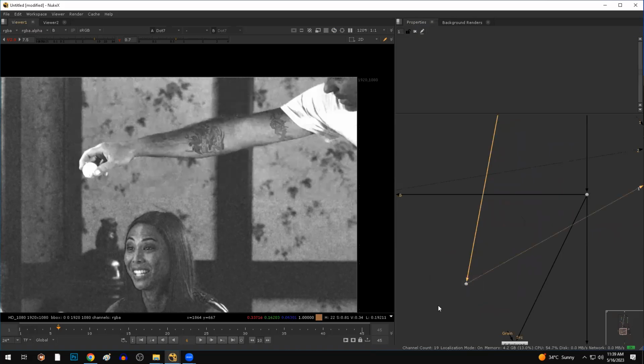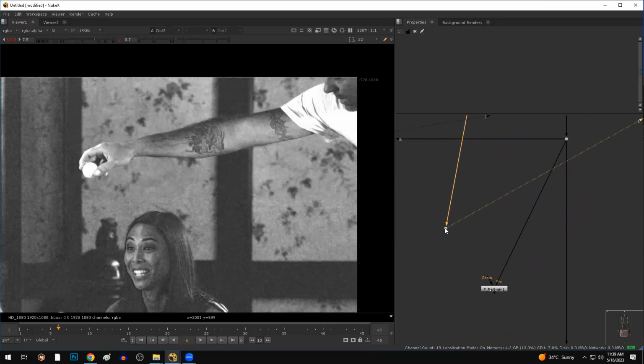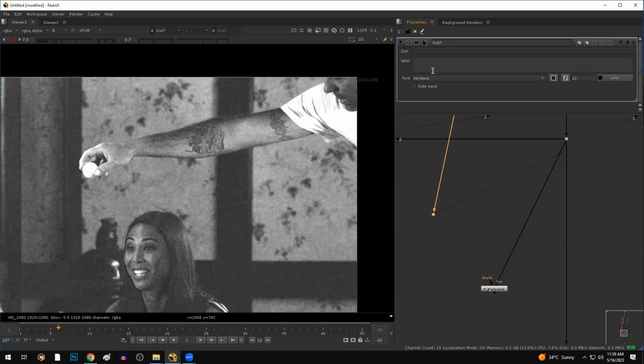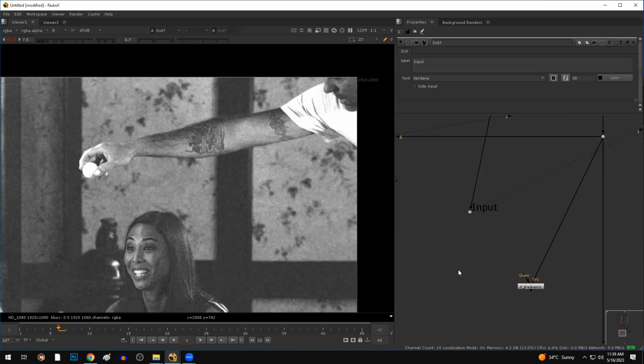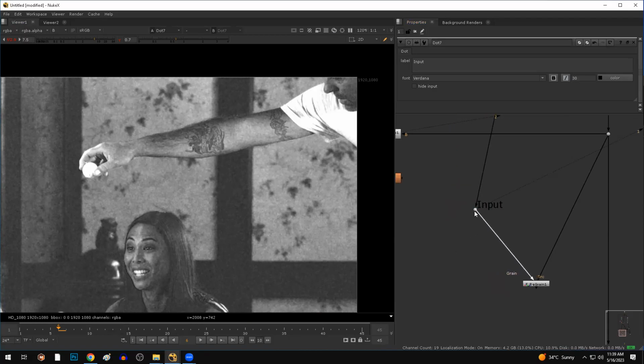See, I can see the input here. So I want to take the reference grain from the input. I'm just taking the grain here.